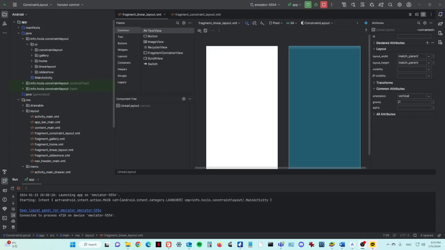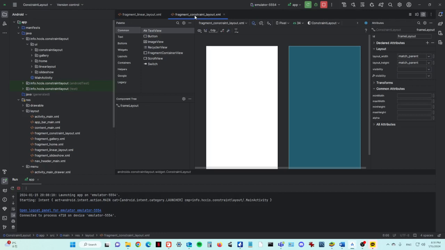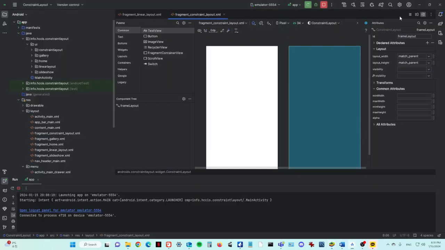To get started here, I built just a very small app, and in this app we have both layouts available, and we'll look at what they do. So we can see here I have a fragment for the linear layout and a fragment for the constraint layout, and these both show up here in our little program. We see our linear layout and our constraint layout. Okay, so let's look at the difference between the two.